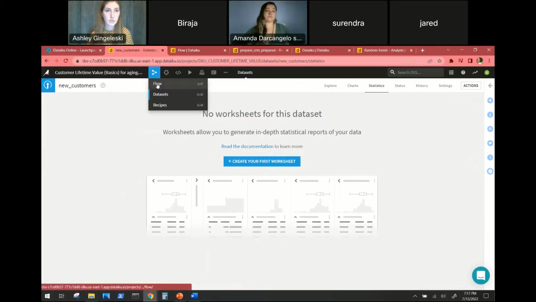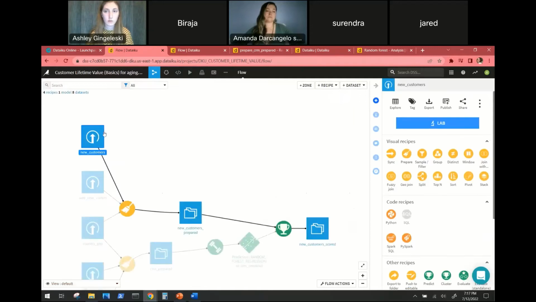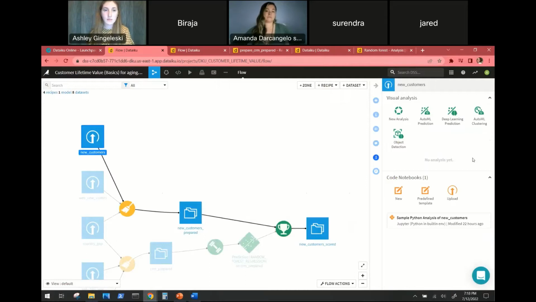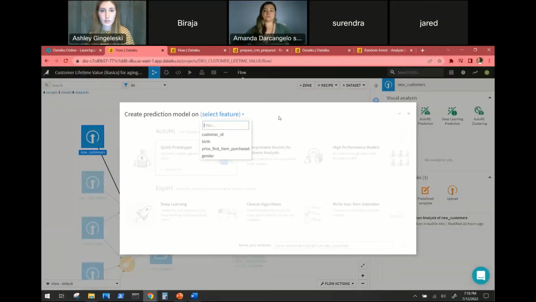So I'm going to go back to this main flow, and then we're going to look at some of the options that are over here for what's going on. If we hit lab, that has some different actions that you can do from the data itself. Because this is the data before it's cleaned up, we won't go through these just yet, but there are different options to do analysis at this point if you want to on your preliminary data. So there is this one, for example.